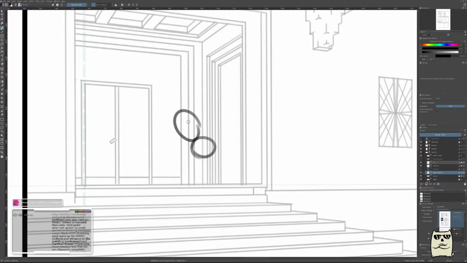To show that, we kind of do the shoulder down here, and the other shoulder up here, and you have the head.